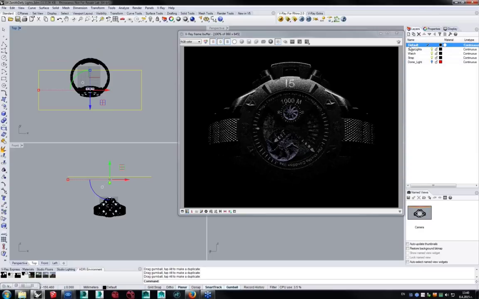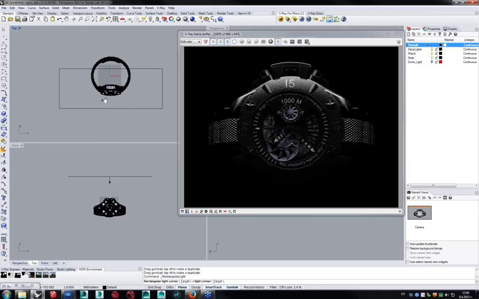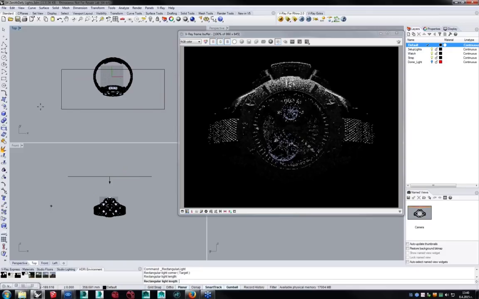Just make sure you're working in the correct layer, because then you can create different setups and hide them. For example, I have the final setup here, I'm just not using it. So next, let's continue adding... oops, I'm sorry guys. So there we go.